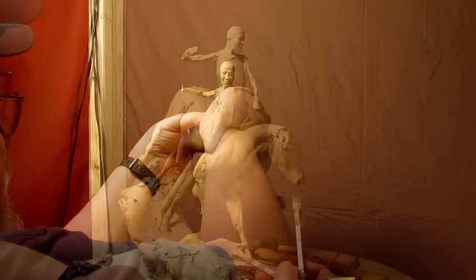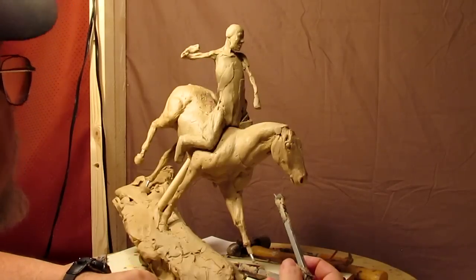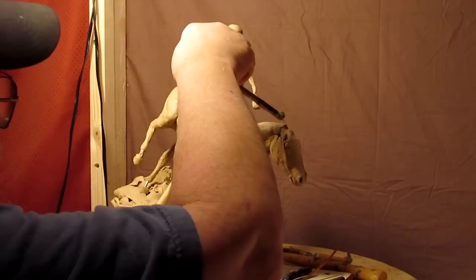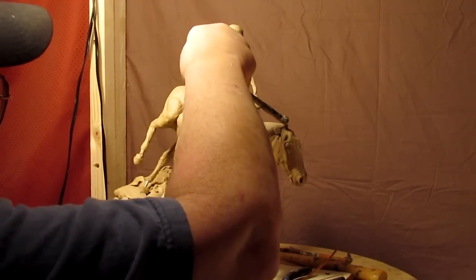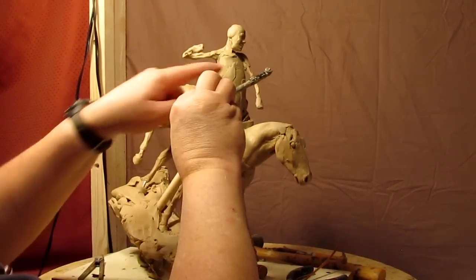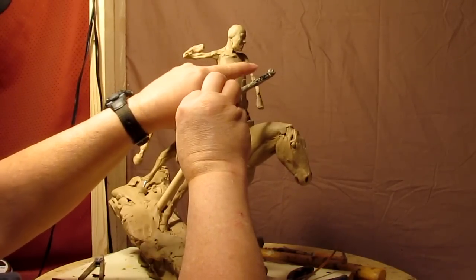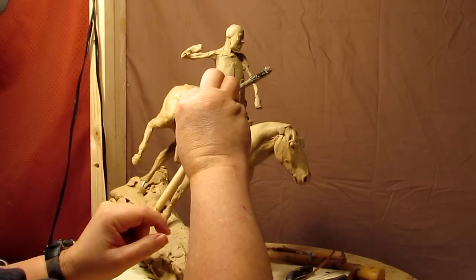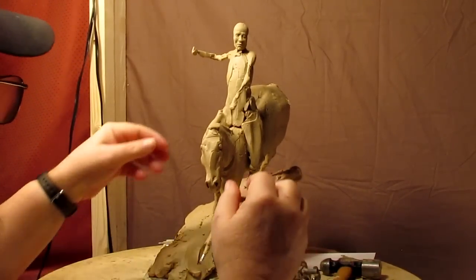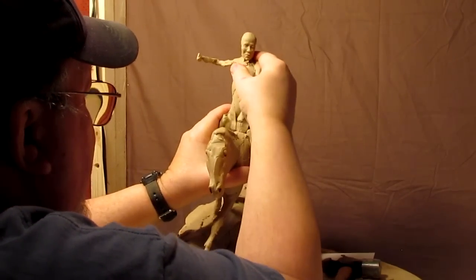One way to check whether your figure on the horse is correctly proportioned is you go from the point of the shoulder blade to the top of the head. And if that head was up, it would be even with the top of his shoulder, the center, or right at his collarbone. And he's actually just a little long in his torso, so I'm going to bring him down just a little bit more. There we go.